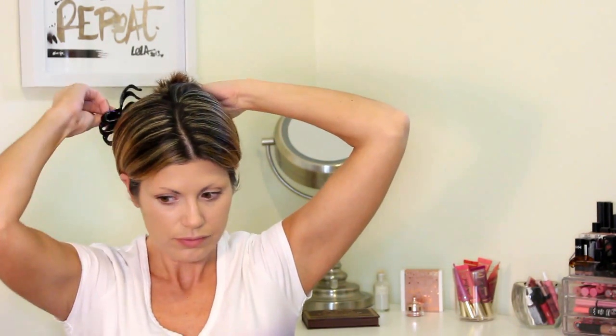Now, because I ran out of this guy for a short period of time, I was forced to use a few other products that I had on hand. So I don't use just the pencil. I'm going to put this hair back because it's driving me nuts. I find I get a better application if I start with a powder as a base, and then I go over top of it with a pencil.